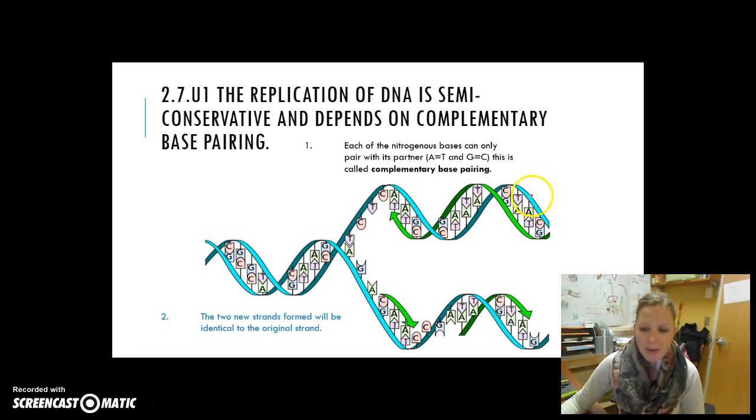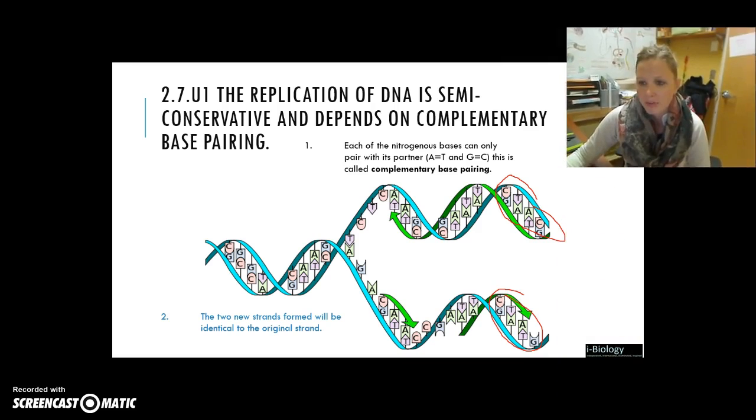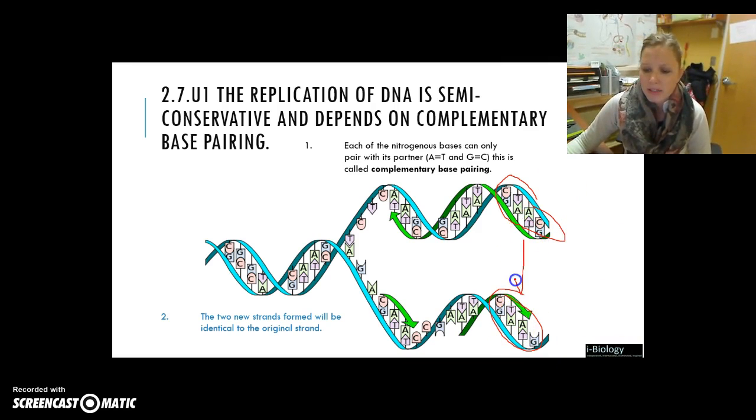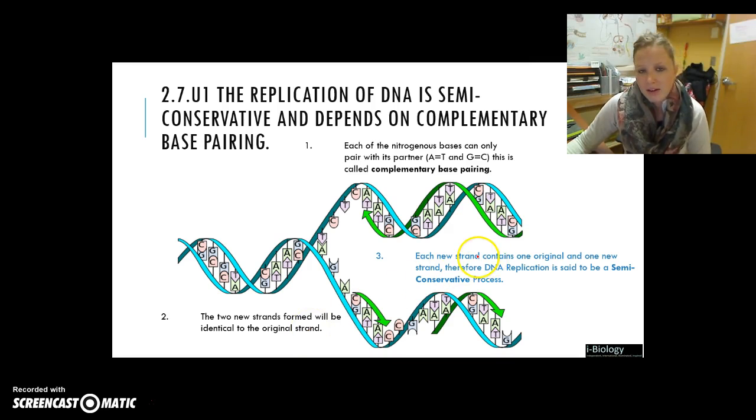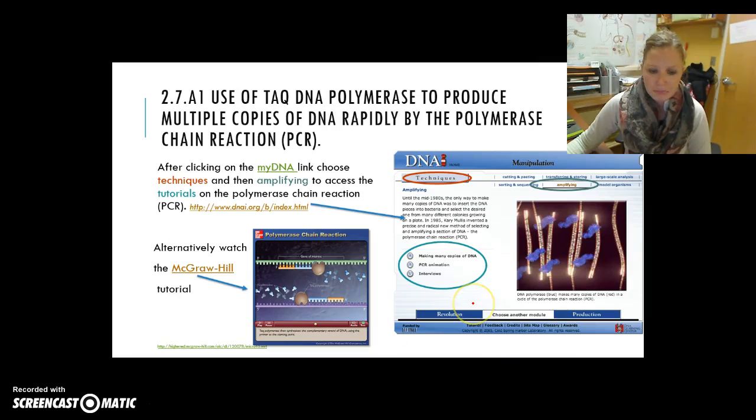The second thing that happens is that eventually you get 2 identical DNA strands. So base pairing happens, and if you'll notice, if you look at this segment here versus this segment here, I'll move me up here for a second. Whee! You can see that they match, right? They're complementary, they're identical. So eventually we get these 2 identical strands. And so what we call this is semi-conservative because the blue is old, but the green is new. So it's semi-conserved, half old, half new on both strands.